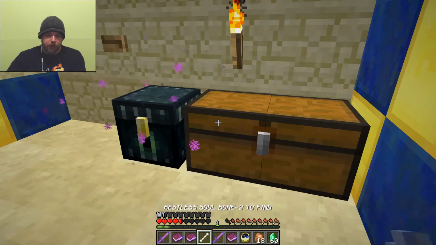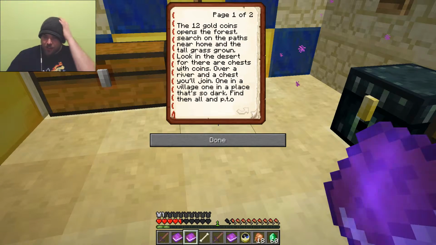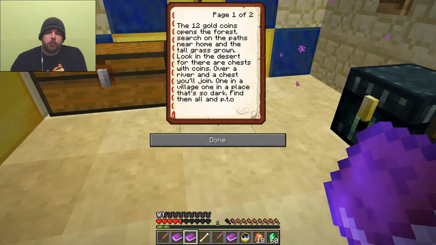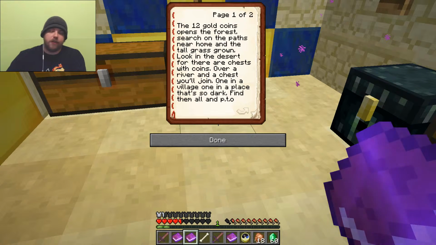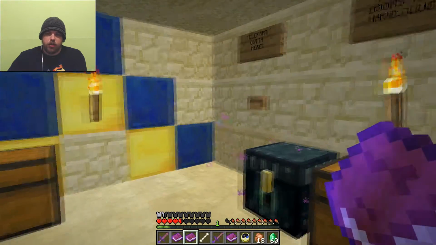What do I get? I got books and emeralds. Okay, whatever. Opening the way. The 12 gold coins open a forest door. Search on the path near home and the tall grass grown. Look in the desert, for there are chests with coins. Over a river and through the woods. Join one of the villages. Find them all. Search for the same villages. Oh, okay.